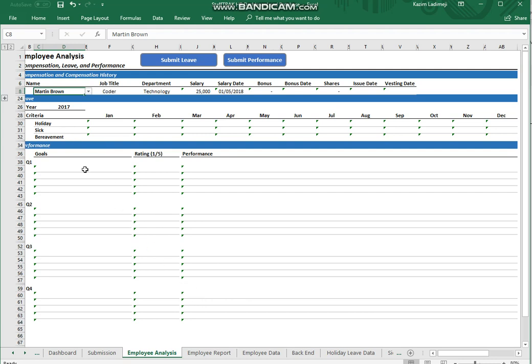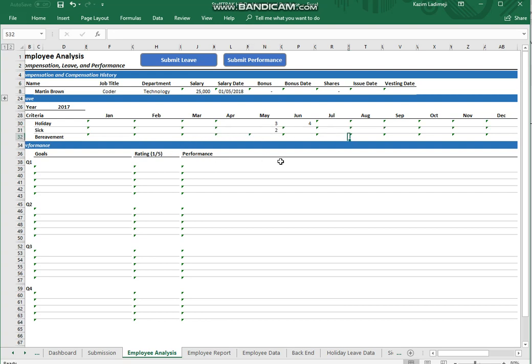He hasn't taken any holiday or sick or anything like that. So at the moment, we've just put in his data. We've not put in any performance information and things like that. But if we want to do that, then we can do that now. So if we wanted to add in some holiday, we can say, okay, since he's been here, he's taken 3 days in May and 4 in June. 2 days sick in May.